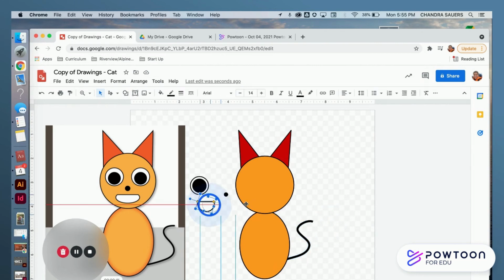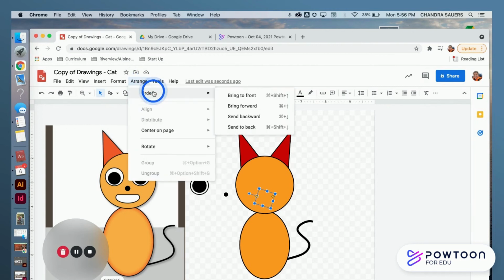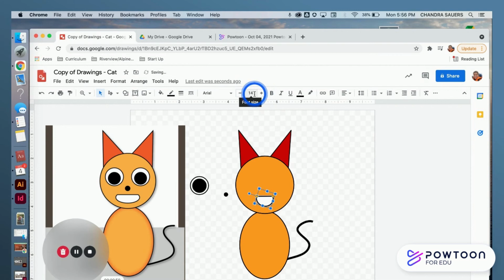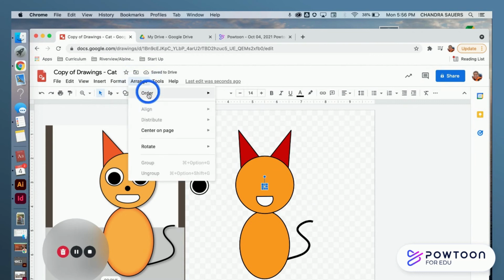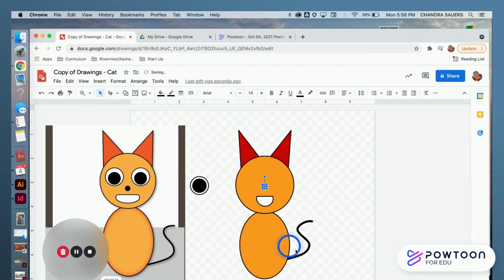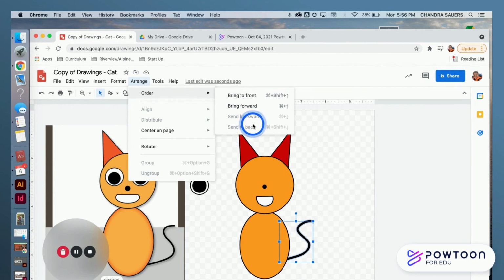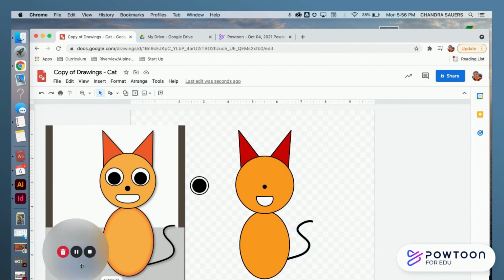What happens if you have something that you drew and now when you bring it over, you can't see it because I drew the head after I drew the mouth? With the mouth still selected, even though you can't see it, I'm going to go up into Arrange and then Order, and bring it to the front. That way it switches all my layers and makes sure that the things that I want on top are going to be on top. So if you ever get a layer trapped under another layer and you can't see it, all you have to do is go into Arrange, Order, Bring to Front. If you ever need to send a layer back, you select it and you hit Arrange, Order, and then you send it to the back. That way you can see all your parts and all your parts will make sense.